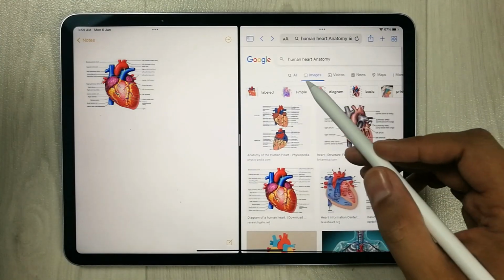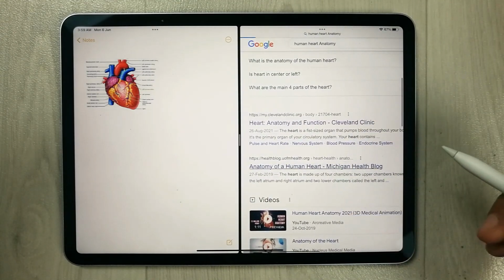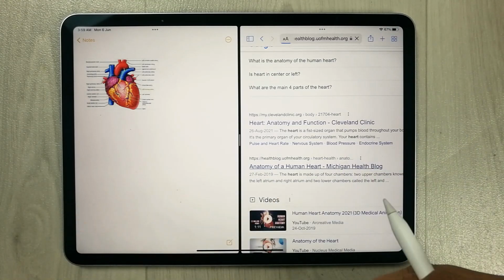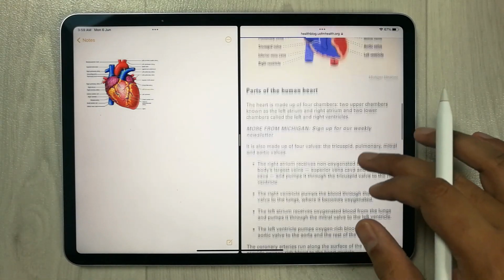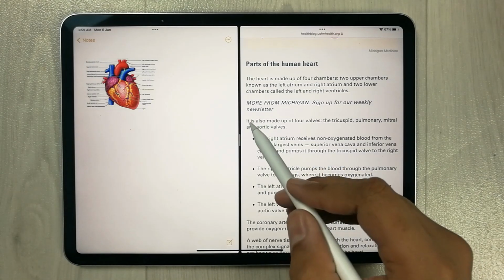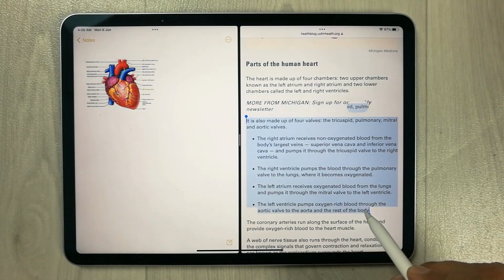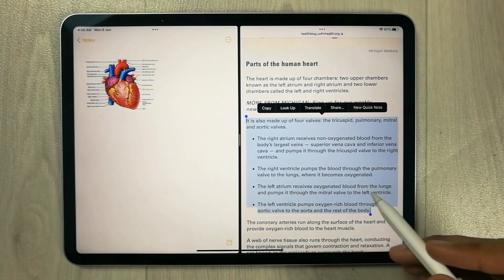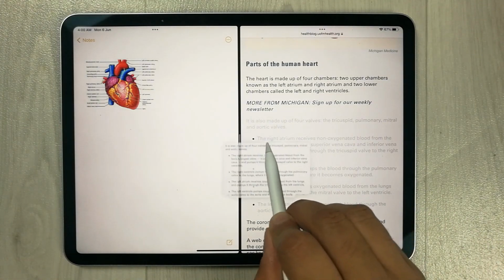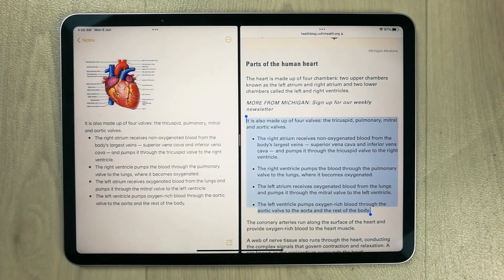Now if you want to bring some text, for example, I open a website, and you can bring any type of text into your notes as well. So I like this text and I want to move it into my Apple Notes. I just use my pencil first, and then I select it. For example, I select till here, and now I can tap and hold it and drag it. So you can see I am dragging it, and I will put it into my notes.